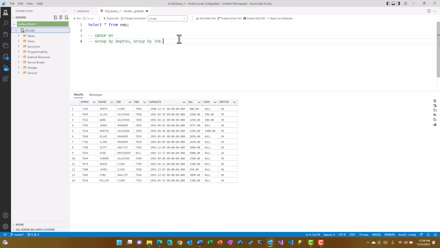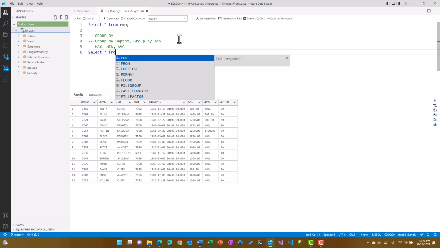And when you group by, you have certain group functions. For example, there can be a max function, a min function, an average function, or some other functions which you could use with group by. These functions are normally used with group by because you might want to calculate the average salary of a particular department, or the average salary for a particular job, and so on. So let's firstly see how you could use a group by.